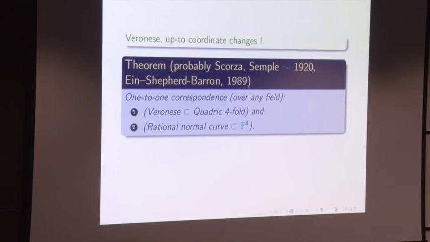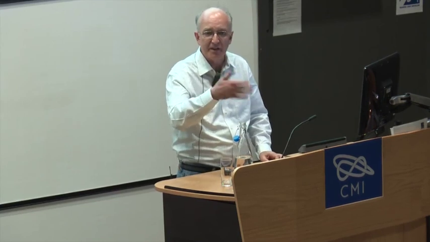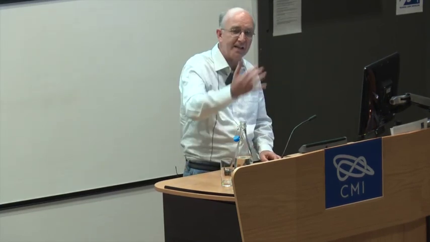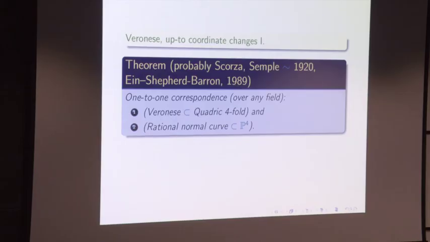And so actually something very interesting is going on here. Because beforehand, the Veronese surface was unique, that was just P2. But then the quadrics, especially if you are working over some fields like the rationals, there are lots of different quadrics. So that means we had a fixed surface that's contained in some variable quadric. Now on the other side of this picture, the ambient space became just P4, it is really actually P4. And then what changes? That's just this rational normal curve.